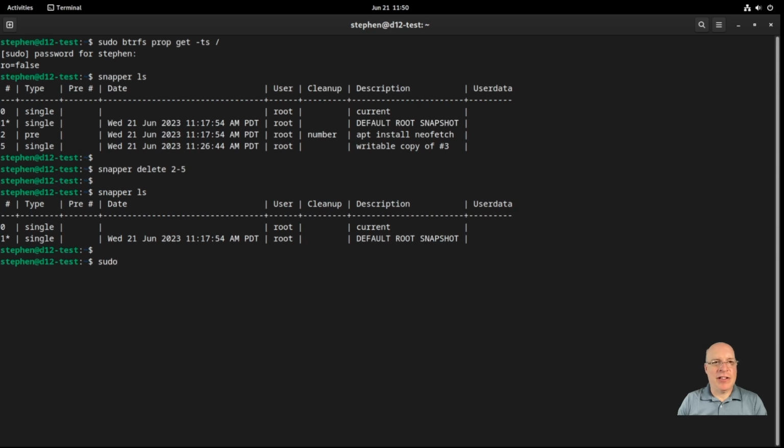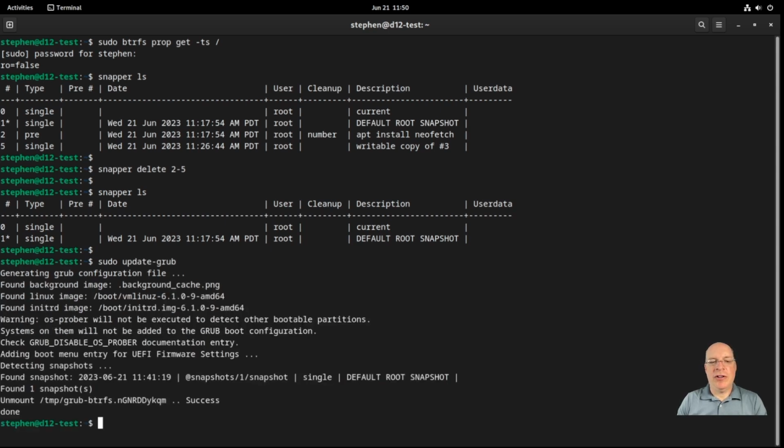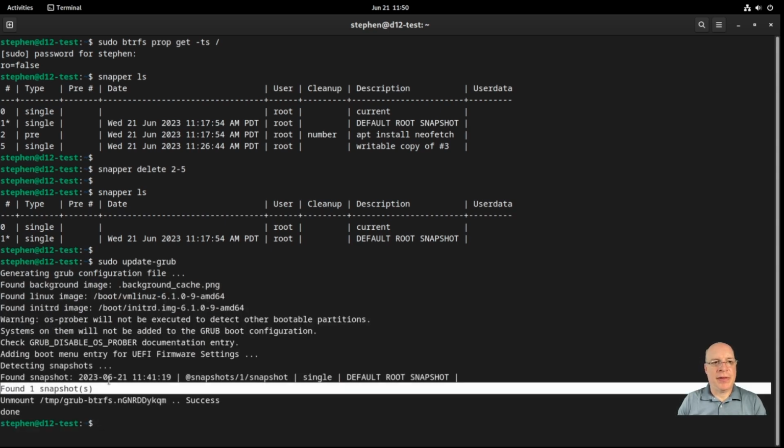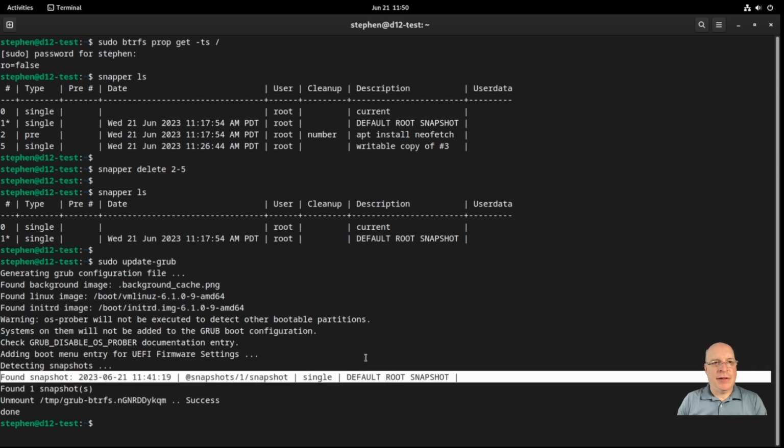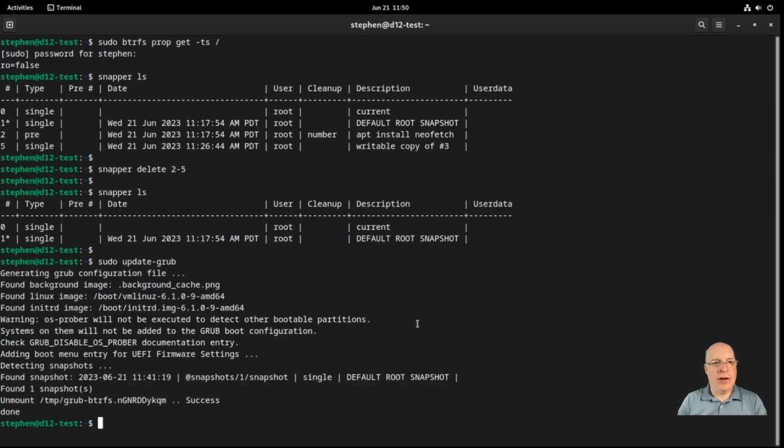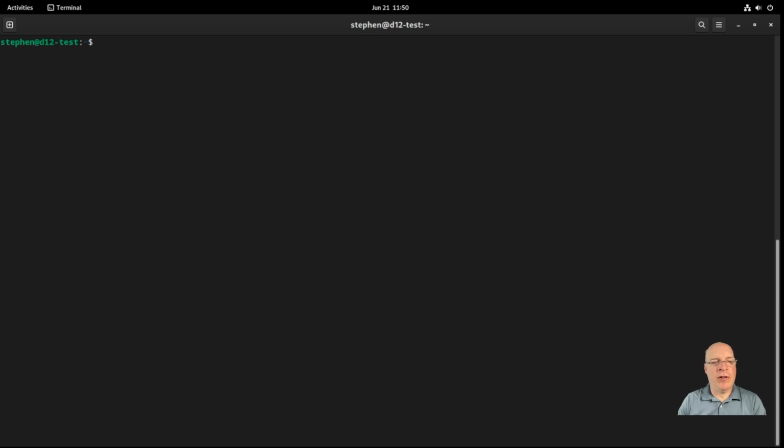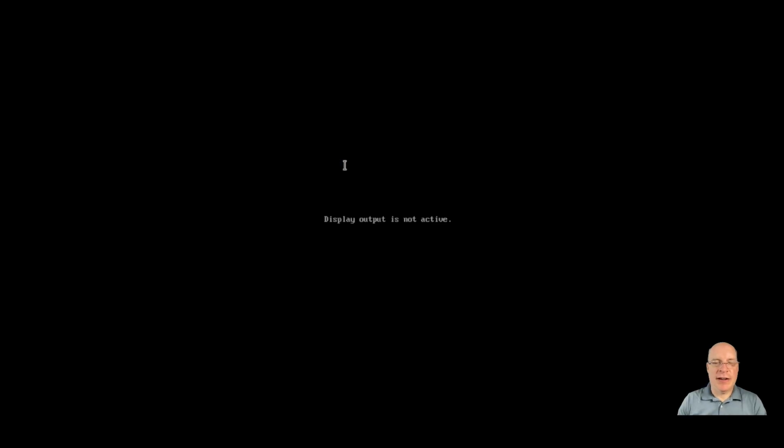System is all functional again, and we recovered from the disaster. We've created our new default root snapshot. Let's update grub to let it know what we've done. Should always do this after rollbacks and manipulations, like I just said. So now, let's do a sudo reboot one more time.